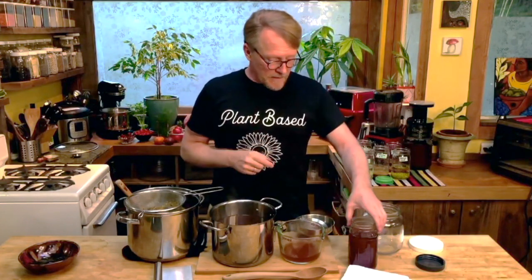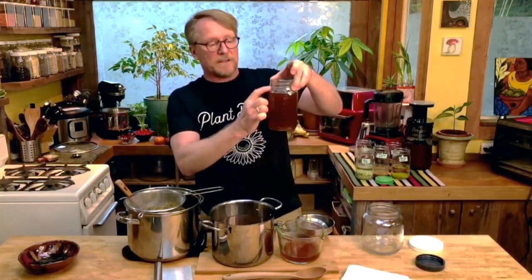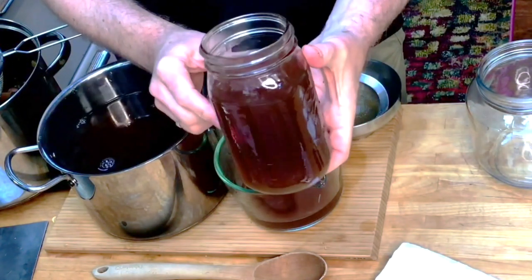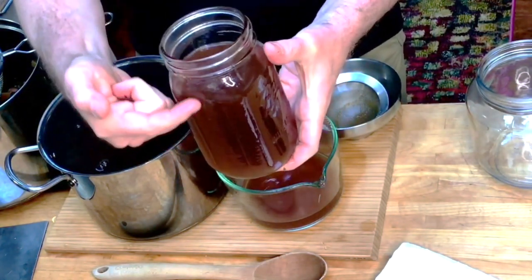But you don't want to fill it up past the shoulder here. You're gonna be wanting to stay down and even a little lower than this one. Pour some out here. And change the view so I can point this out really up close here. Give yourself some space here.